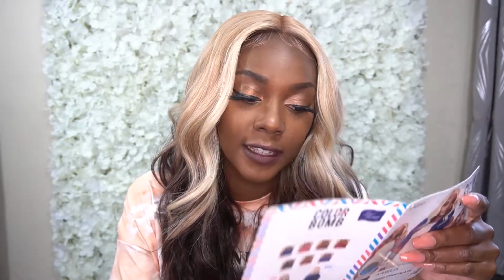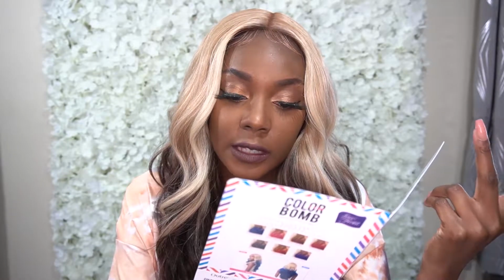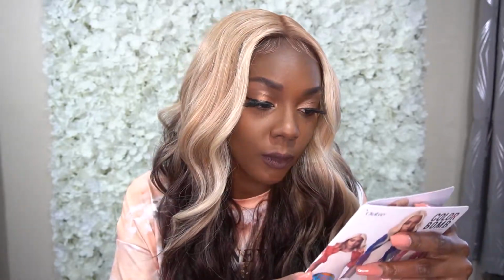So this unit is an exclusive salon design, dipped dyed blonde shades. It has a 5-inch deep parting space. It says pre-plucked HD lace. I don't think it's pre-plucked, you guys. Natural baby hairs. It does come with premium synthetic fibers and selfie-worthy styles. It does come in some fun colors like dipped blueberry, dipped bubblegum, dipped caramel, dipped chili, dipped chocolate, which is what I am wearing, dipped lava, and dipped violet.